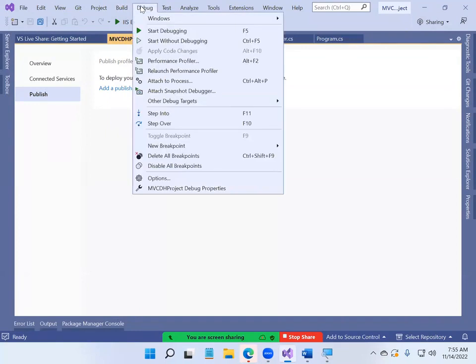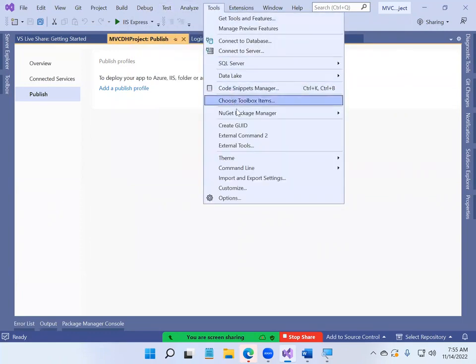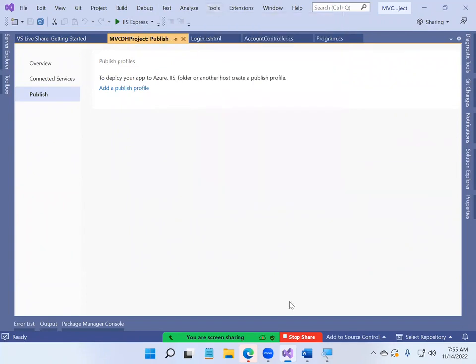Debug options. Analyze tools, code. Just look back in import customize options.